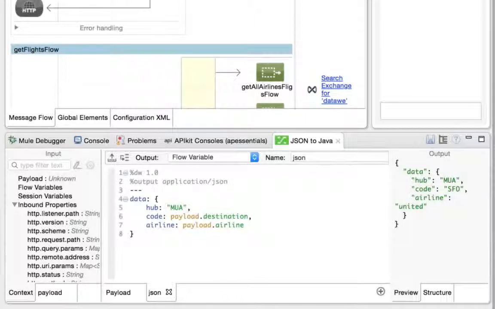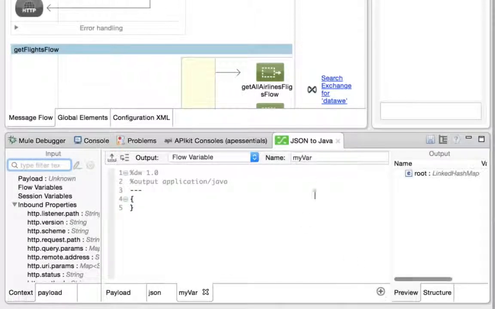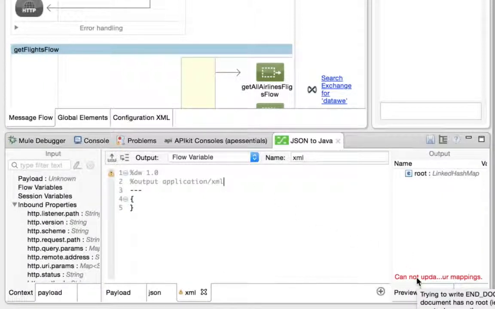Now similar to what we did before, let's add another expression in, and let's call this expression XML. With the XML transformation in place, we'll change the output type to application/xml. And as we saw before, this is potentially a problem where it can't actually update our mapping.